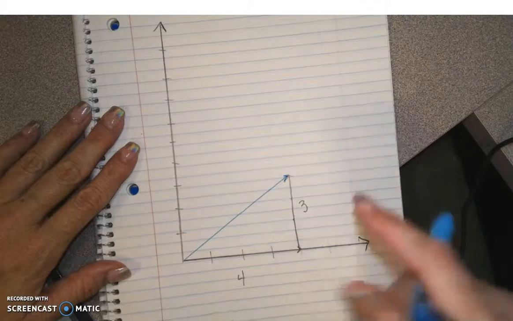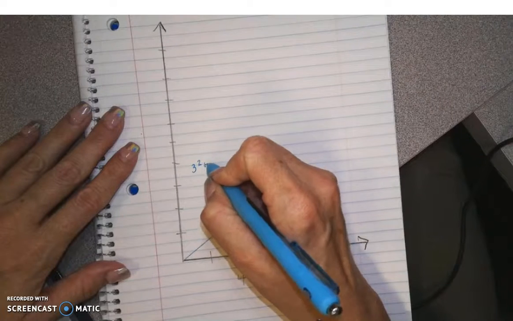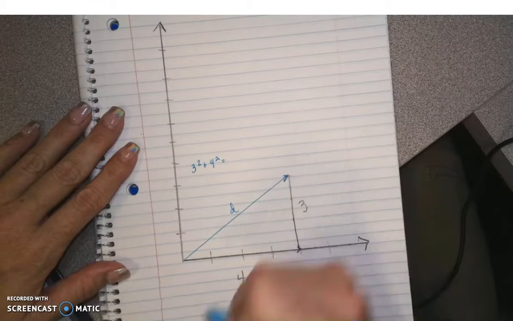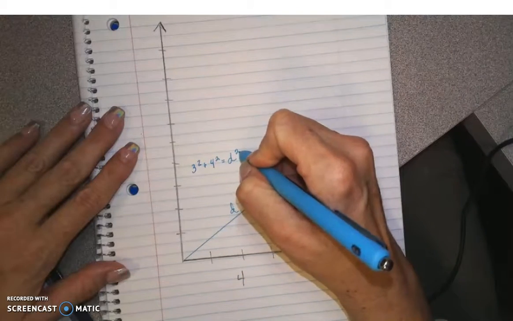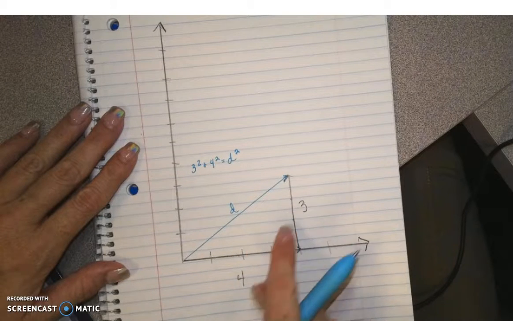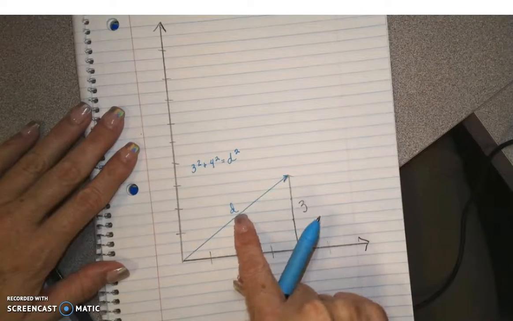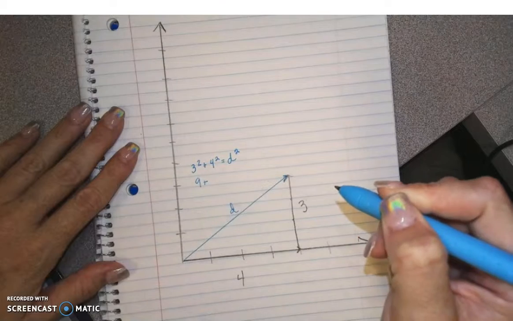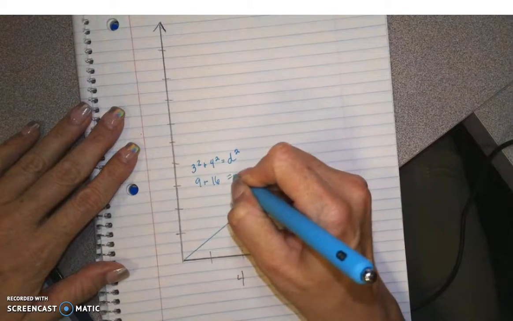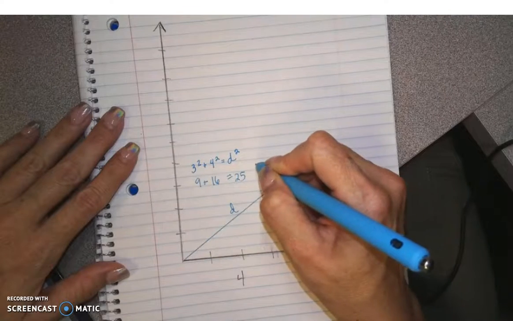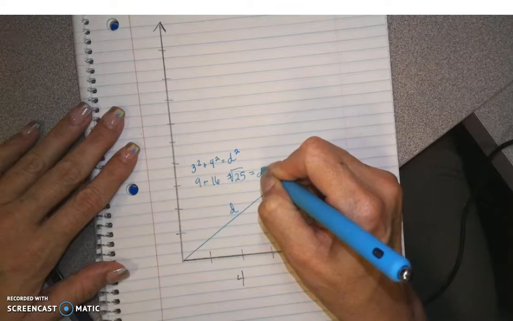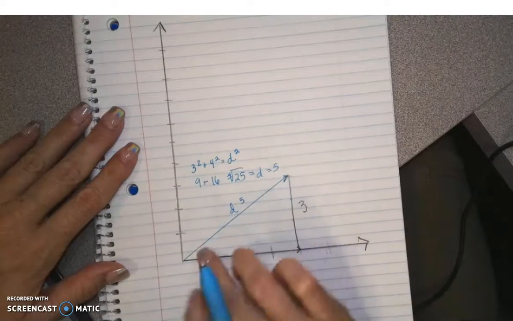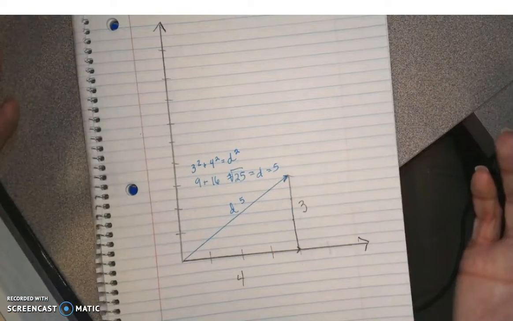Then using the Pythagorean theorem, we could do 3 squared plus 4 squared equals, in this case, we'll call this d for total displacement, d squared. This is a perfect triangle, a 3, 4, 5 triangle if you already knew that from geometry. Otherwise, you could solve here and you'd end up with 9 plus 16 is equal to 25, with the square root of 25 to give us d, which is 5. So this tells us that the total displacement here is 5. So that's something we've already kind of learned.